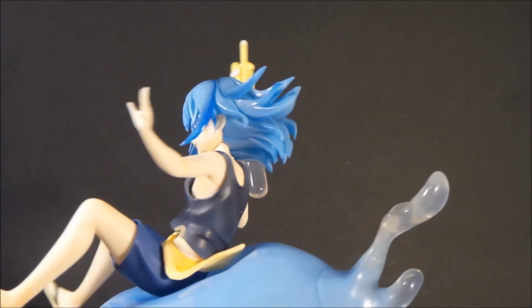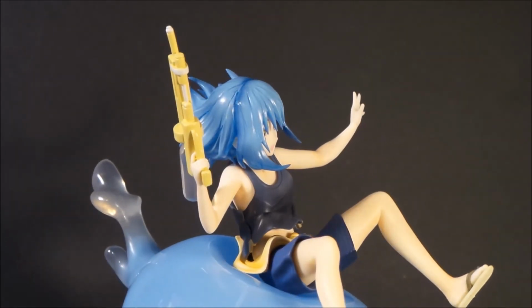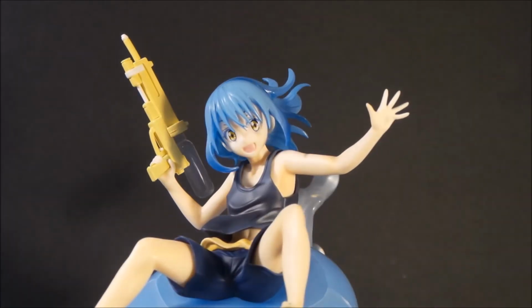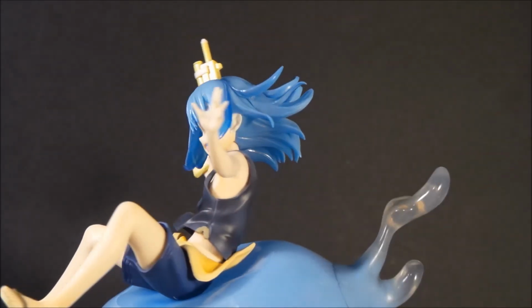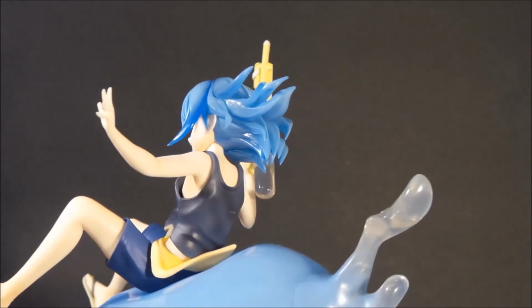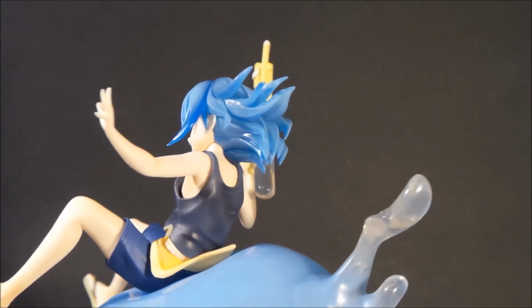The mold line that separates the front and the back of the hair doesn't look very good. It's kind of yucky looking. It's kind of like they glued it, you know, and you can see the glue eating through the paint type of thing. Not a lot of care went into that. But it does look kind of cool. It's a cool effect, how it becomes translucent and stuff.